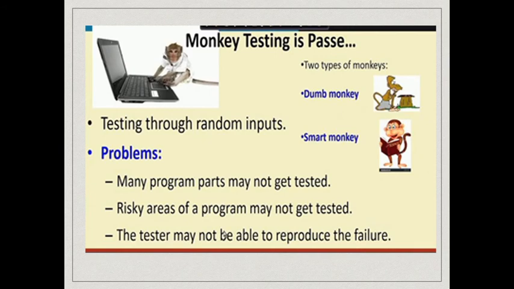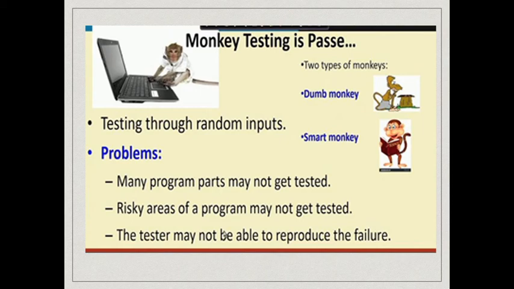In the initial years, testing used to be called monkey testing: basically, give input data and observe whatever happens. There were two types of monkeys, the dumb monkeys and the smart monkeys. The dumb monkeys understood very little and just kept on typing in given data. Whereas the smart monkeys knew how the software works, what the menu choices are, and what each menu choice needs to do. They can execute specific scenarios and so on.